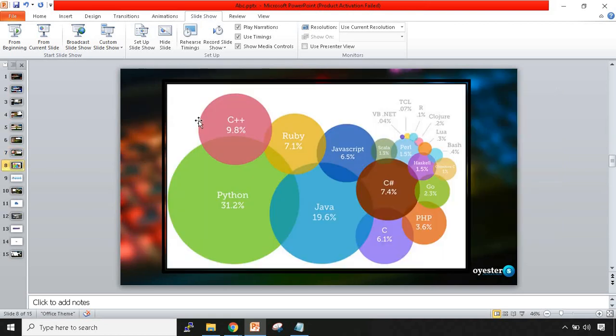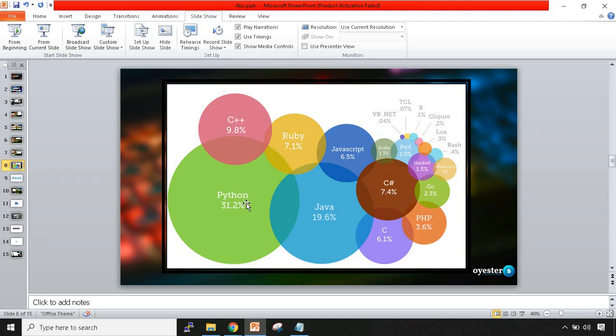Now the next slide actually shows you the most popular languages in the world. We have got almost all the languages which I've mentioned here. You might have heard about a few languages, you might not have heard about others. The first language which we learn is C language, and it only takes 6.1% of the total share of the languages. So we have got Java, and JavaScript is also coming up. We have got C++ as well. But the bulk of the people in the world use Python as a language for developing so many things.